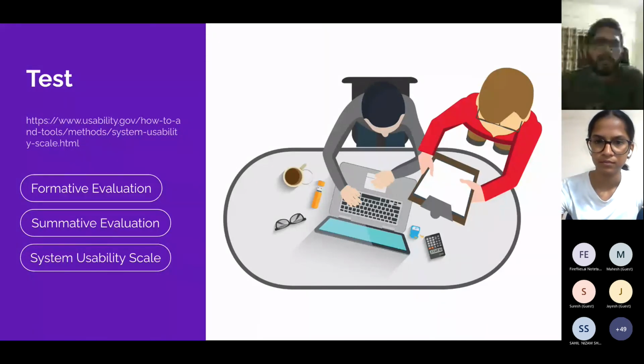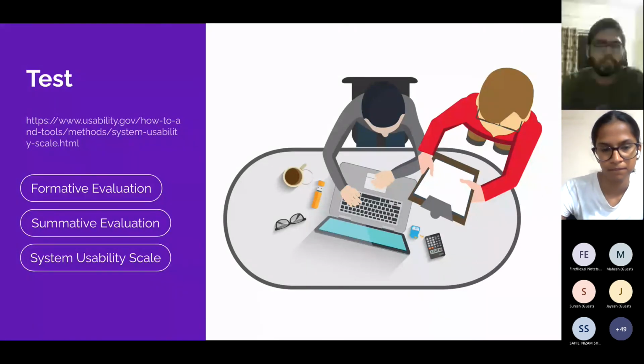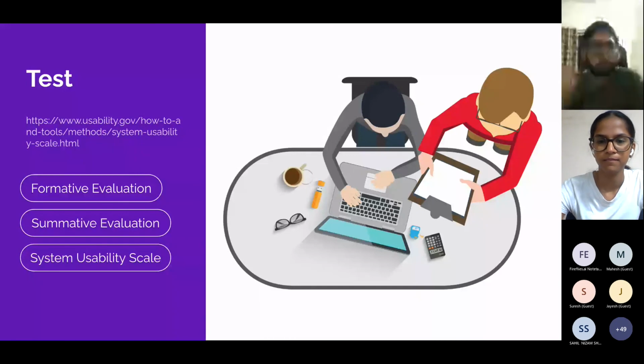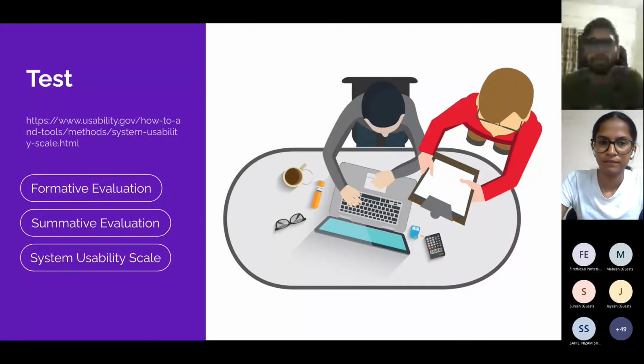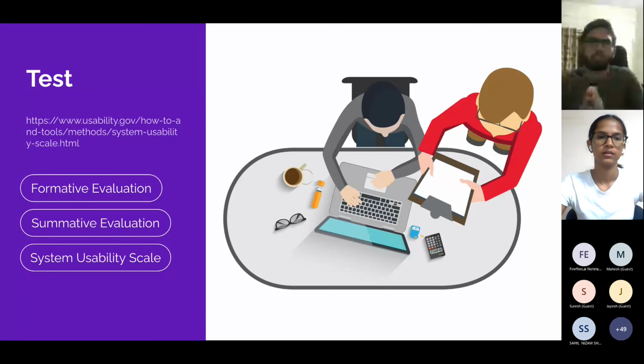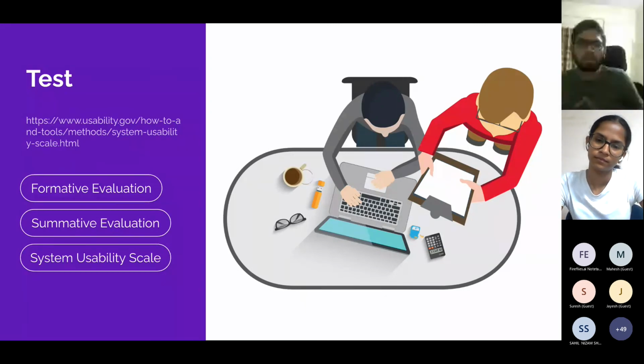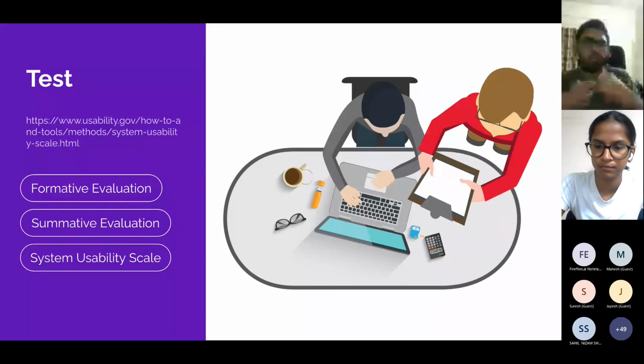And then in the end, usability.gov has created a questionnaire which has 10 questions. All are objective based on a scale of 5. They ask the user to fill those questions, and they have a formula to create a usability score as per the answers which the customers have given. And then you get a usability score out of -100 to +100. A zero is the neutral usability. Anything below zero means that the product is not usable at all.